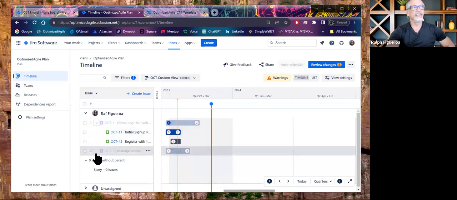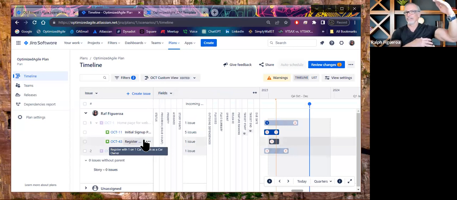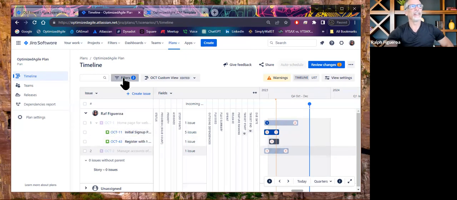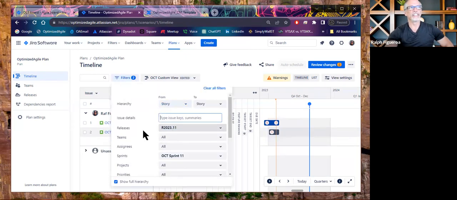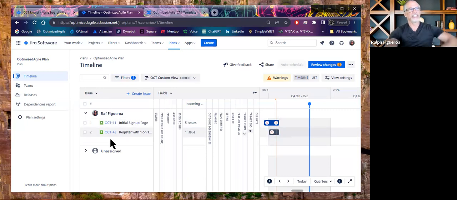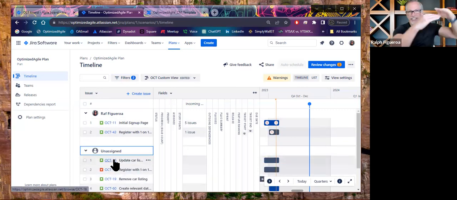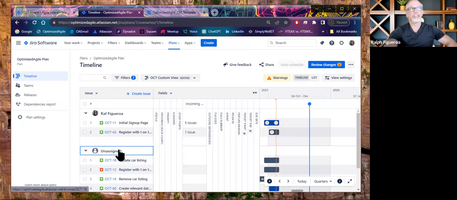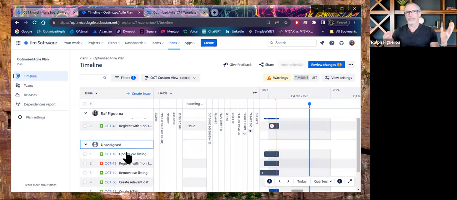But I can also see the stories that, in this case, are assigned to Raf. And if you have 5 or 7 engineers, you'll be able to see this breakdown. And if I want to eliminate the epic and just look at the stories, I can do so like so. And you'll see the other engineers listed underneath. And so by looking at the number of stories assigned to an engineer, you can actually do some level of capacity planning. That said, I will warn that because an engineer has fewer stories doesn't mean that they have less work. One of those stories could be a long pole that they just haven't broken down yet.